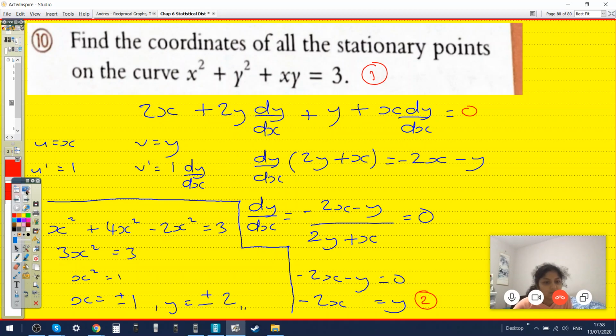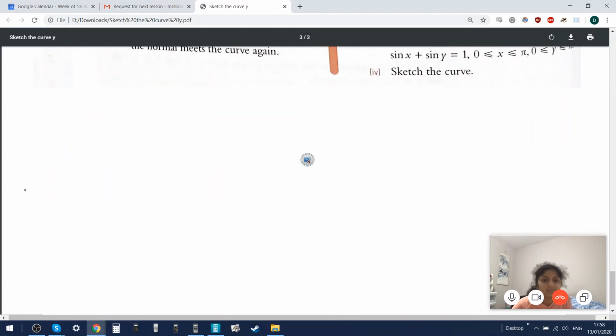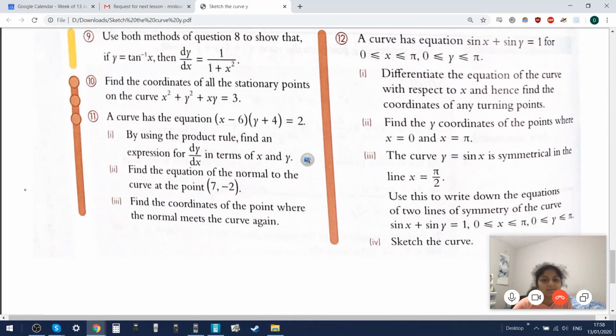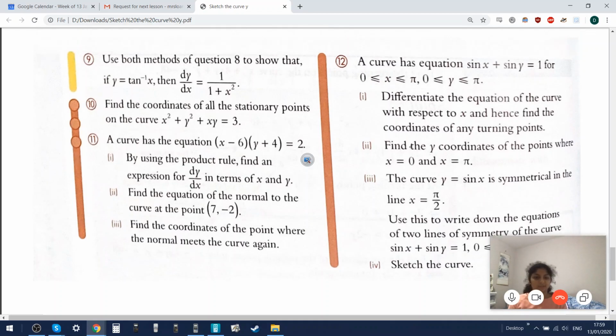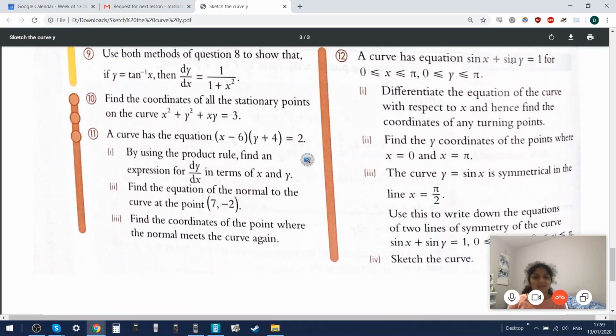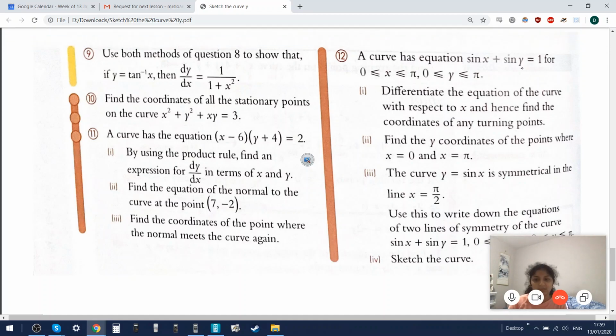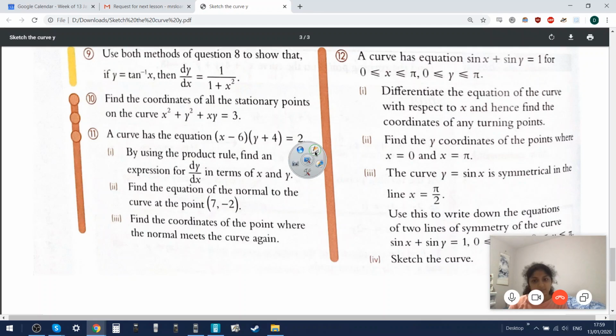Yeah. Well, we got most of it. Let's see. We didn't get to these two. A curve has this equation, by using the product rule, find this. I think I can do that one. Yeah, so that is implicit differentiation. Yep, the product rule. And this one, I understand how to do it. You just differentiate y as normal, but then you stick a dy by dx in front of it. Yep. And actually, this one is also implicit, is it? Yeah, because it's got y, and you have to differentiate it. So just implicit differentiation.